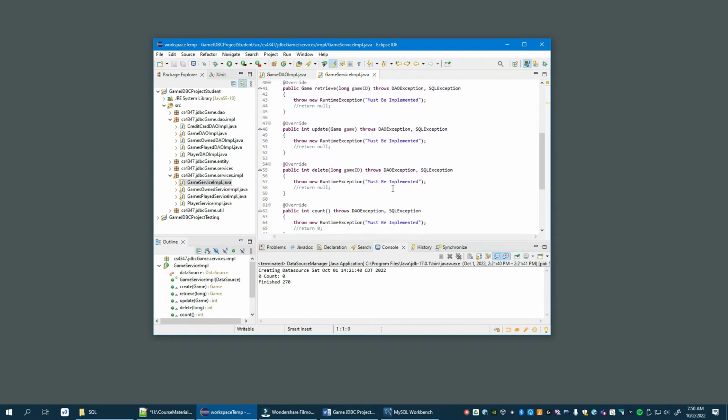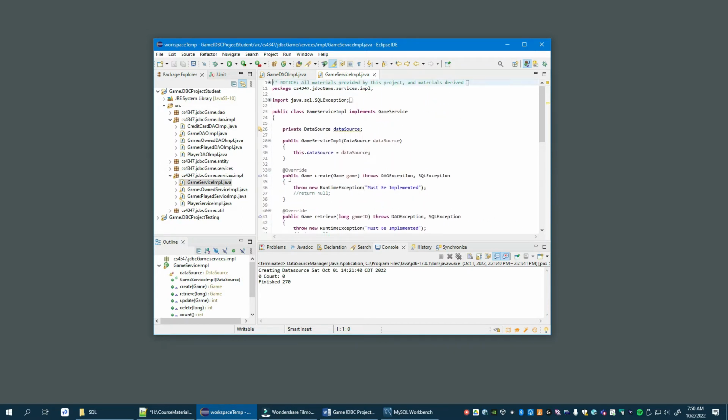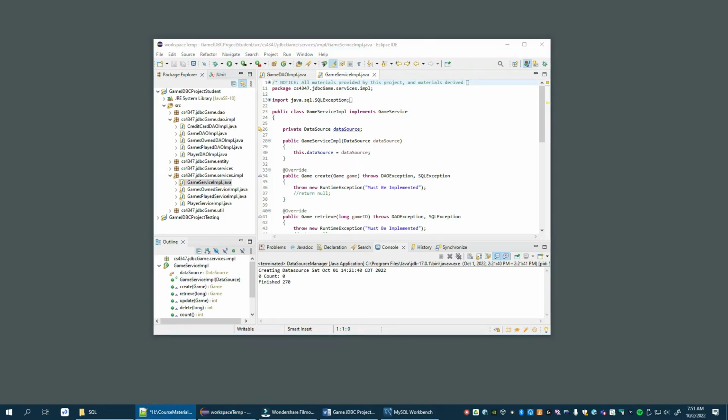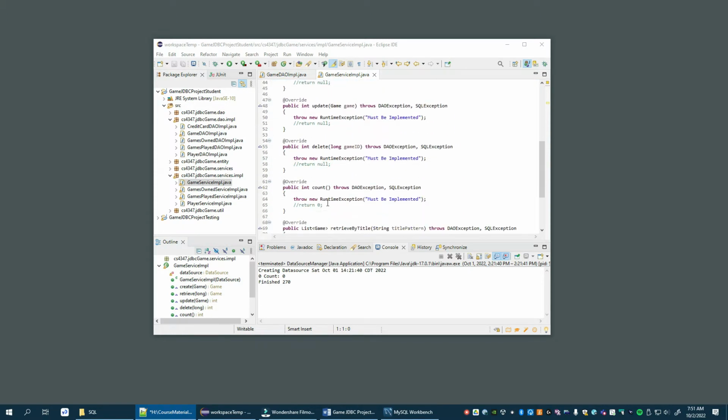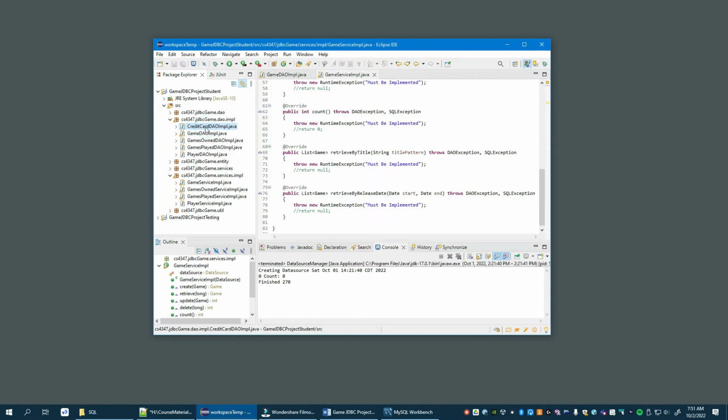So that's the task to be implemented and divided up amongst your team members. Anyway, that's the structure of the program and essentially what teams are to implement.